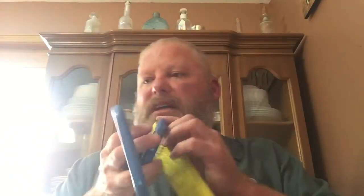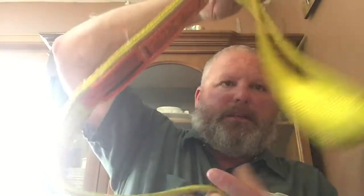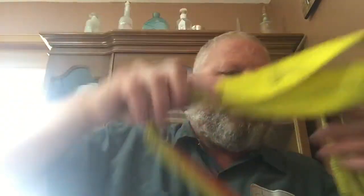They talk about web slings that have manufactured ends with male and female parts to hook through for different rigging configurations. The last type is the twisted eye sling. Where a standard sling has a straight hanging eye, the twisted eye sling has an eye that's twisted to make it easier to choke stuff with.